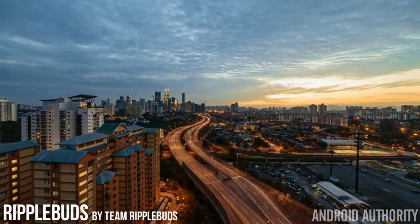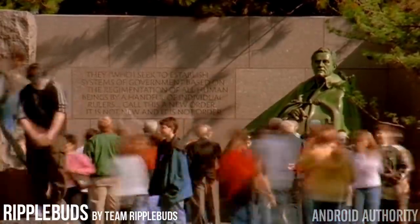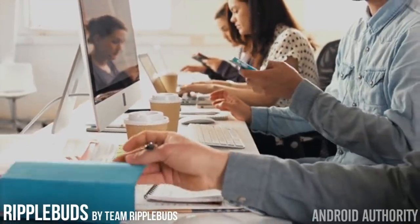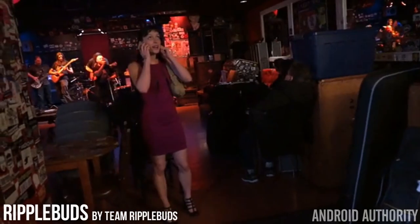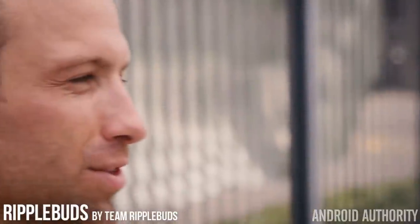Next up, we have one of the most popular Kickstarters of April, with a project that has already earned over 10 times its original goal: Ripple Buds, which are earbuds that can record your voice using the sound coming from the inside of your ear. With Ripple Buds, it's a struggle to communicate clearly with people on voice calls. In the fast-paced world we live in today, you'll see tons of people in big cities trying to cut through the noise to talk to somebody while calling on the way to their next meeting or event. Cutting through that noise is tough and usually calls for you to talk extra loud, press the phone harder to your ear, or being tangled in your earbuds.